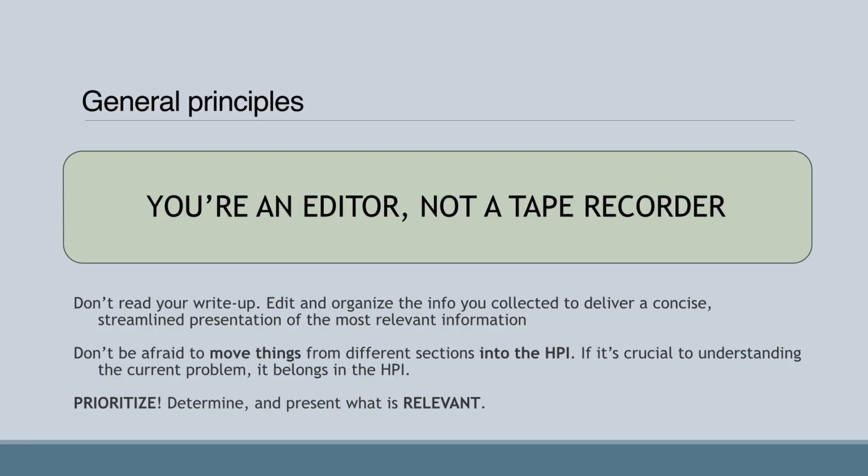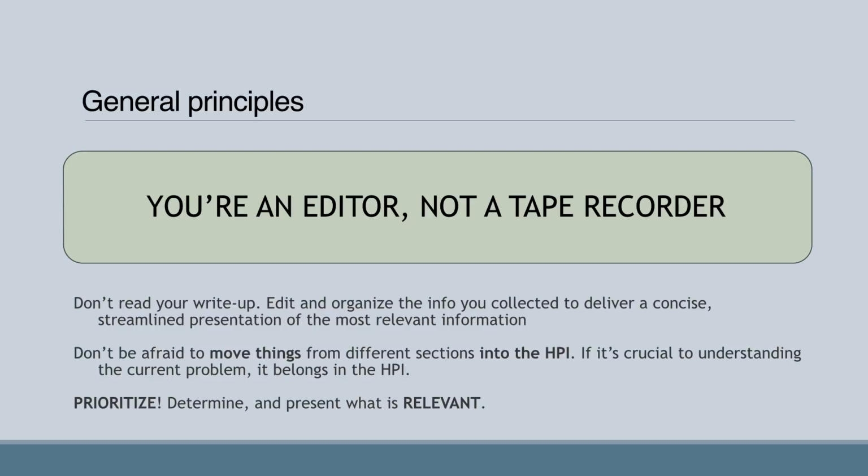And finally, perhaps the most important skill in presenting a patient is the ability to prioritize information and to present what is relevant. This is a really tough skill and it's only going to come with experience, but I think right away the easiest way to do this is just to say what you think is most important first, what is less important after, and to omit things that aren't important at all.